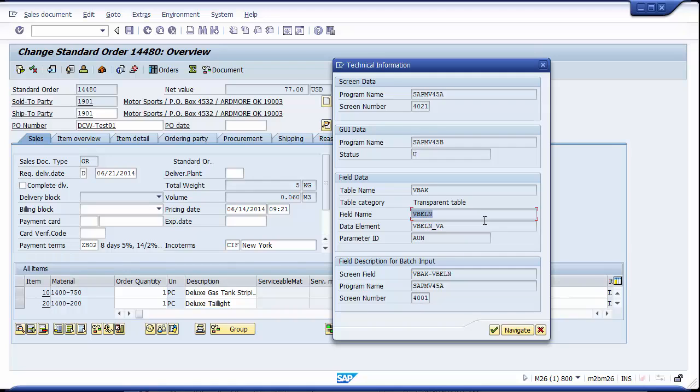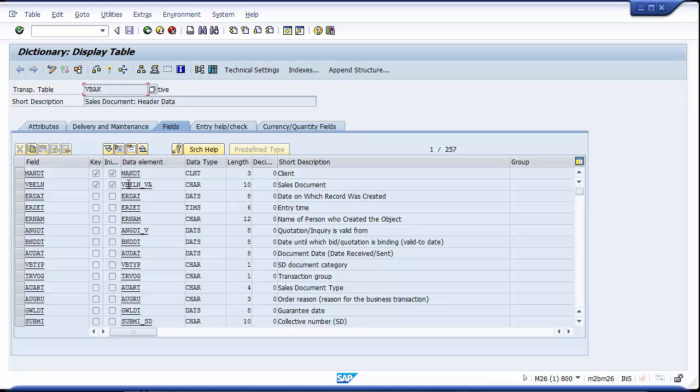So now out of the past section, when we went through and looked at each of those tables, now you can see, oh, we were looking at the details on VBOK, and we talked about VBOUND being the key. So now right in front of me on the screen, it's very easy to see, oh, here I'm in the sales order, I clicked on this field standard order, and that shows me the table and the field behind that, okay? Then either navigate or drill down, okay? And you can go right into that table if you have access, okay? If not, you might go back to SE12 and view it that way, okay?